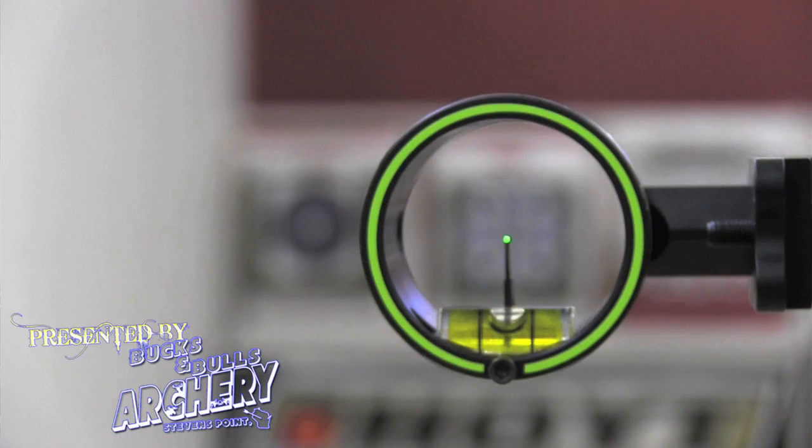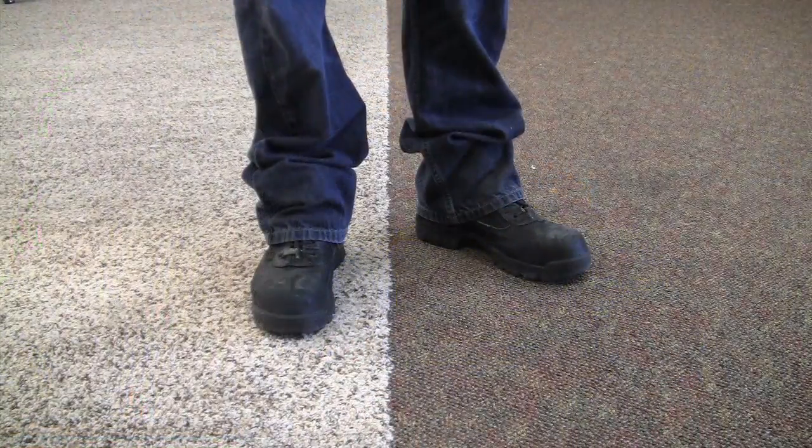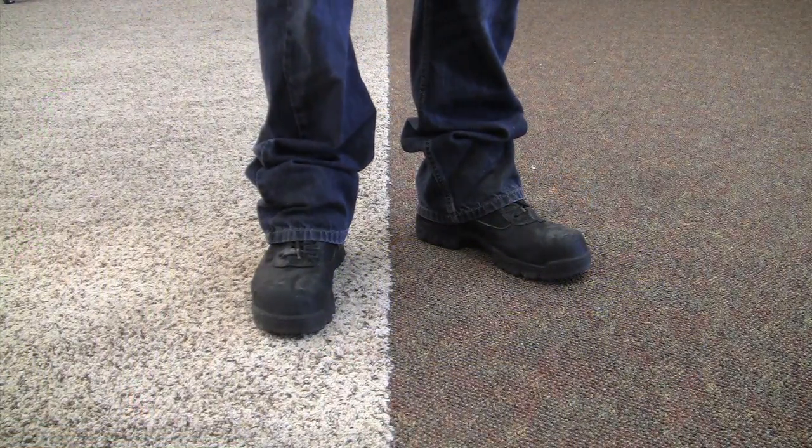We were talking about your waist, how when you're shooting you must bend at your waist, not so much at your arm. It's going to make you shoot up and downs. We also talked about your level and how holding it level up and down will help you cut out your left and right misses and become a more consistent shooter. When we're talking about the first week, we were going over your feet and how you have to have them evenly weighted. You need to be having your front foot back just a little bit to make it a lot easier for you to make your perfect shot and have the same steady base that you need.